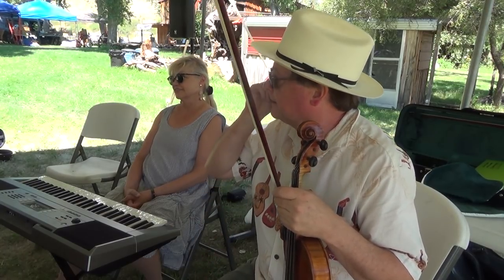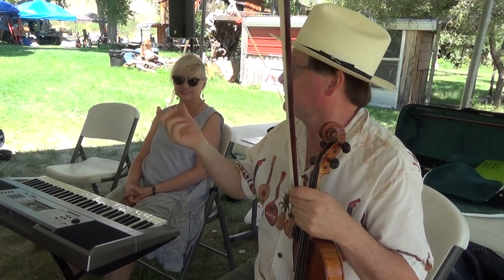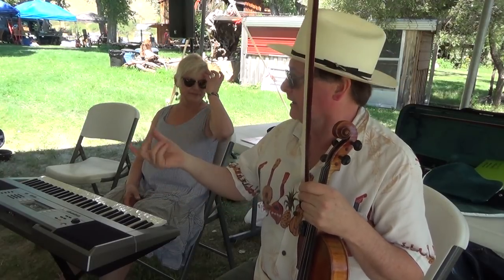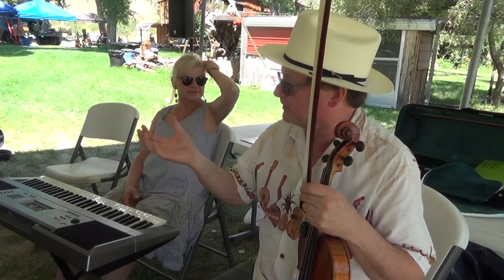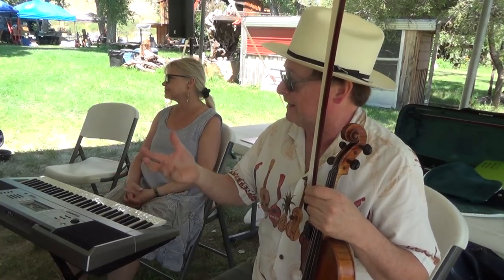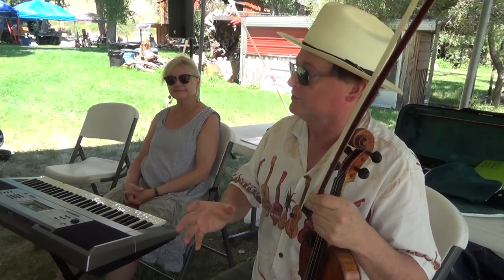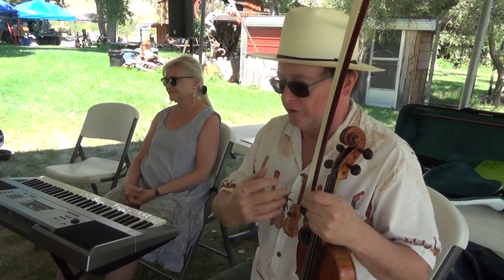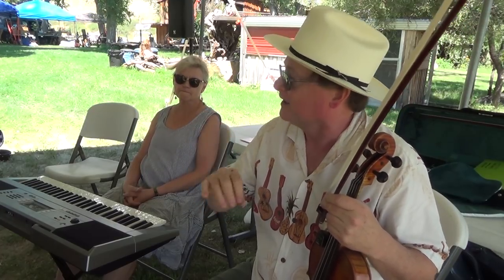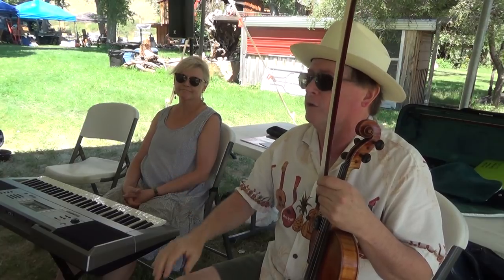You've got to pick the right tune. That's a good point. You have to have the right tune for starters. This is a technique we use when we're playing for contras: I think some tunes have a cruising speed. When I need a slower tune, I know there are some tunes I can't play fast, because either they're too weird bowing-wise, or there's something notey about them that would run off into the weeds. So that's one thing.